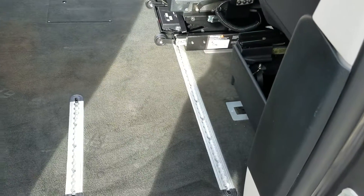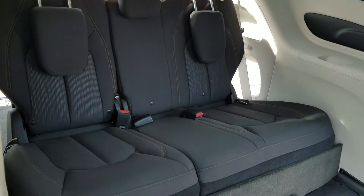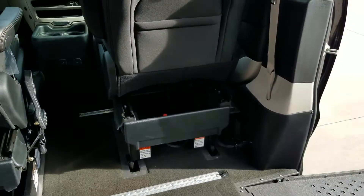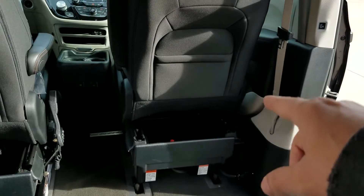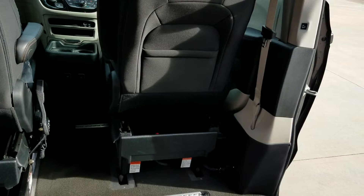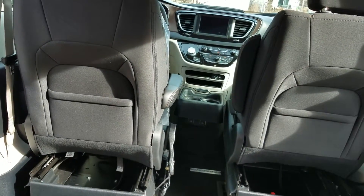Now that I've shown you how the swivel seat works, you can see back here it's got tie-down tracks to secure the chair. This van only has 4,400 miles on it — a 2018, pretty much brand new. The passenger front seat is removable, so you could put a chair up there. In theory, a husband and wife could have one chair up front and one back here, so this van will hold two chairs at a time.